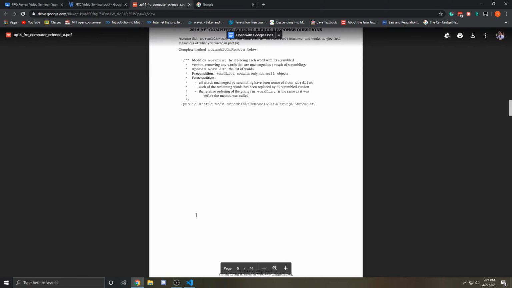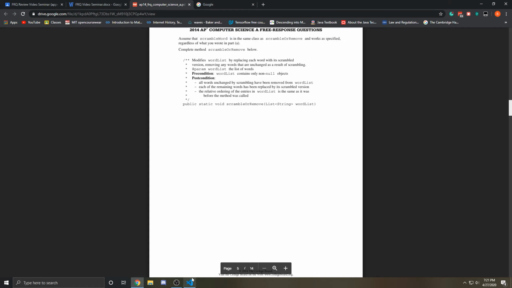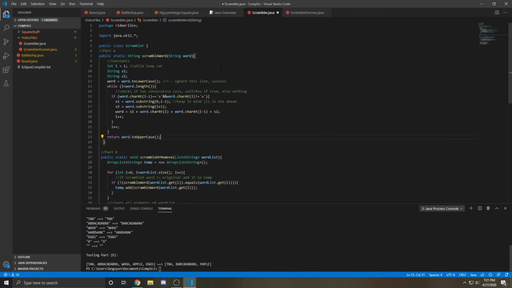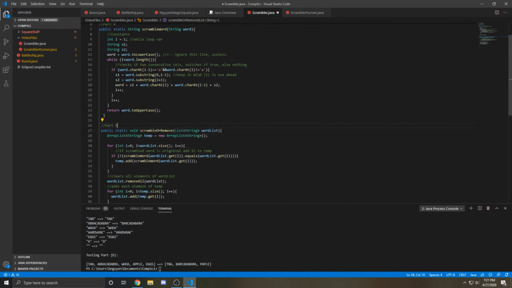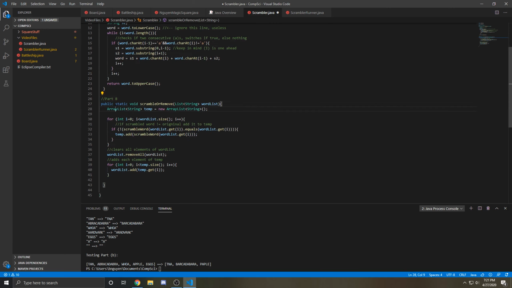There were a few different ways I could have done this. You could obviously use a Boolean or a variety of other things like that. But what I did was, I started off with a temporary array list of strings, and it's just empty.